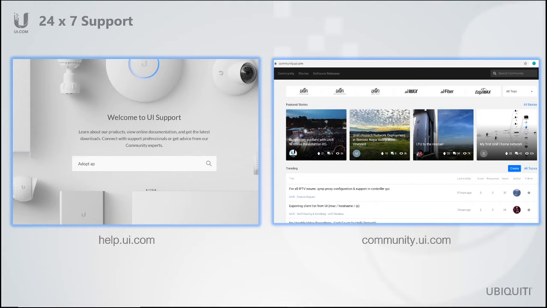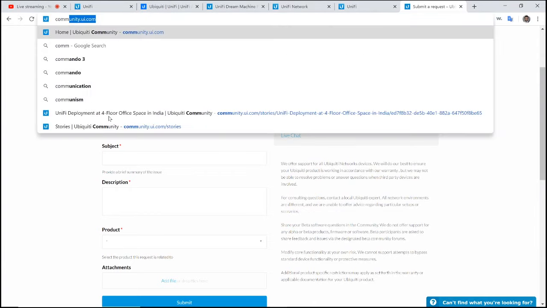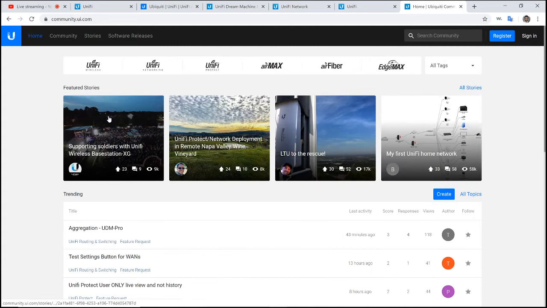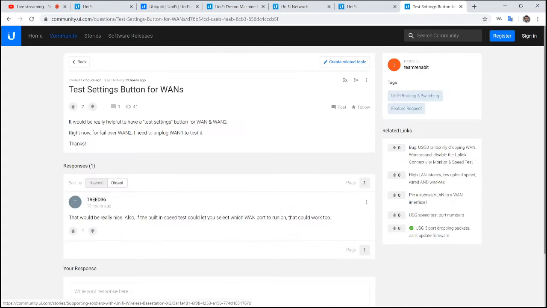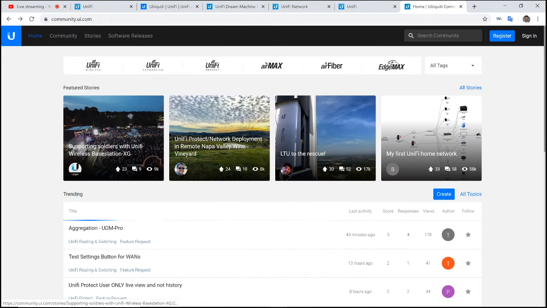Second, and more importantly, I want to talk about the community page. The community page is the number one resource you can use to get support regarding Ubiquiti. It's a large community of our users, our partners, our customers, our SIs, our resellers, our distributors, and even our developers are sitting on this page and answering users' questions. So if you go to community.ui.com, you can actually see what the community page is. You can search the community page, or you can even ask your own questions here.